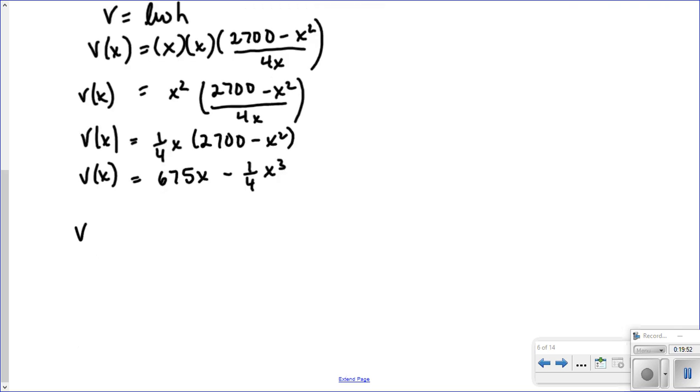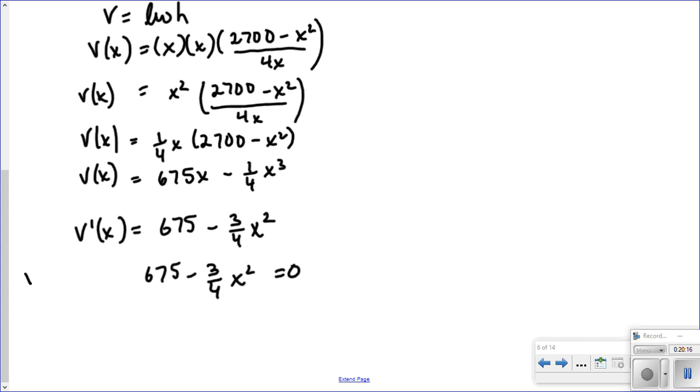All right, we're down to our equation, and that means I take the derivative. Yes, good. Okay, stop there for a second. Just pause that if you want and verify that that's your derivative. And this is the one we make 0, because I want to find the maximum volume, right?